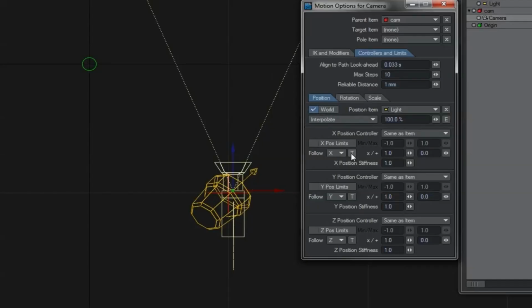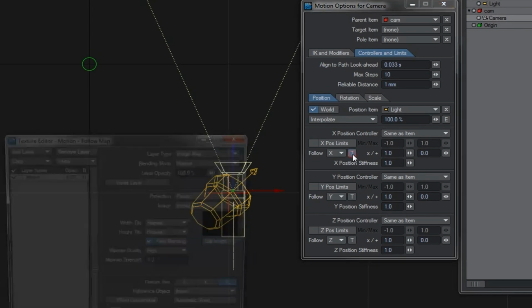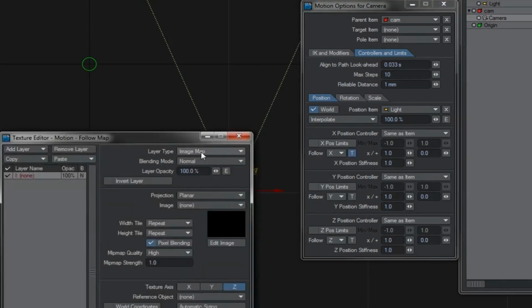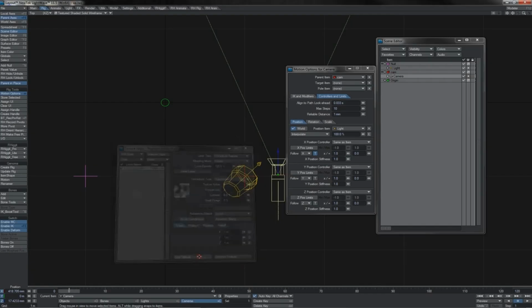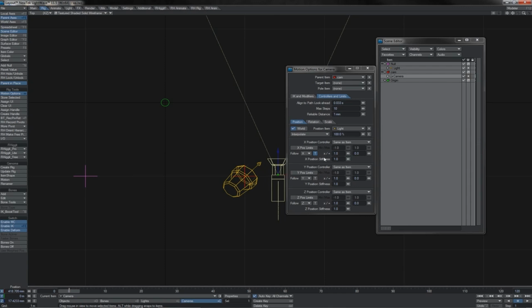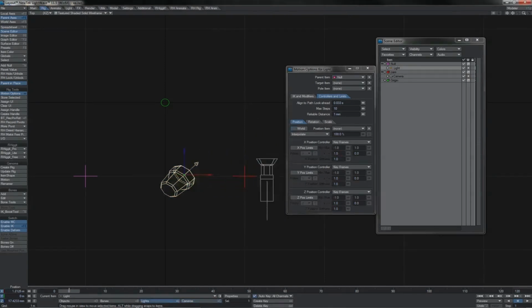just to show you quickly the texture button that you have here, which again is per channel. You can take a texture, for instance some sort of a procedural, and this works like the multiplier. Essentially the texture replaces the multiplier value or overrides it, so you get a multiplied amount of tracking on that axis in accordance with the texture.